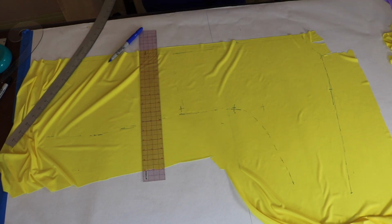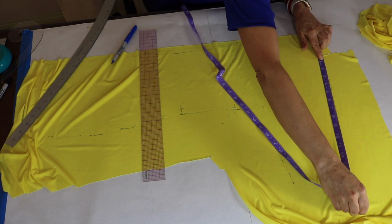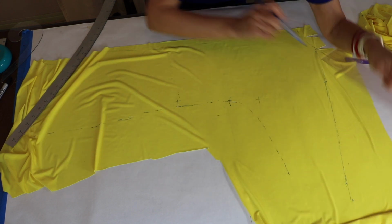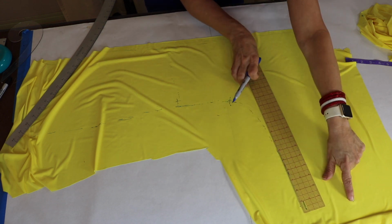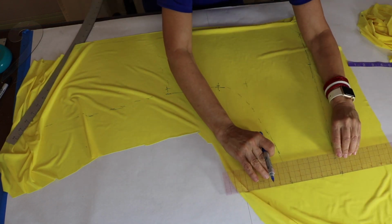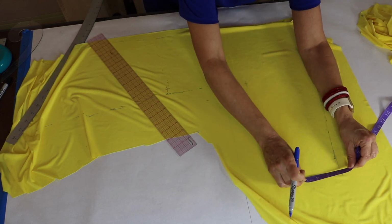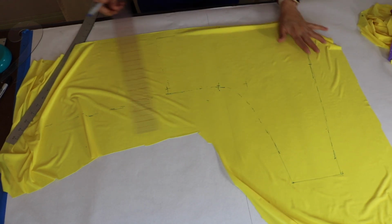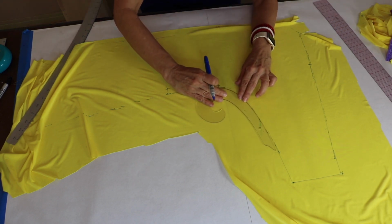We know we have to go 17 inches down for the end of that sleeve. So we're just going to go till we get to 17. Once we get there, we're going to continue that as well. Just like that. Finish this side off here as well. That is the end. So you have to put a straight line like that. Make sure that that is at 4.5 as well. So it's a little bit more. That's okay if it's a little bit more actually. I don't mind that. And then just fill in, like I said, all the dots and markings like this.